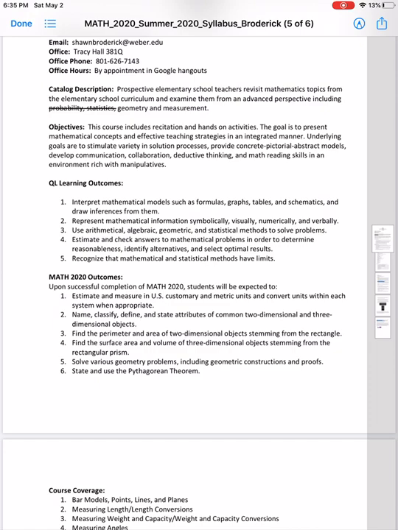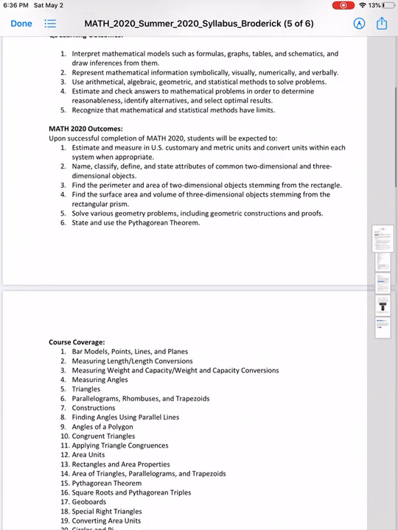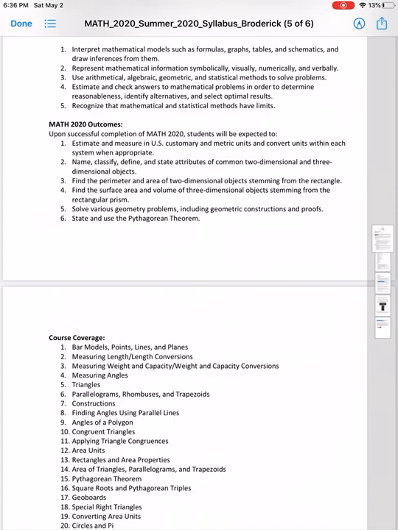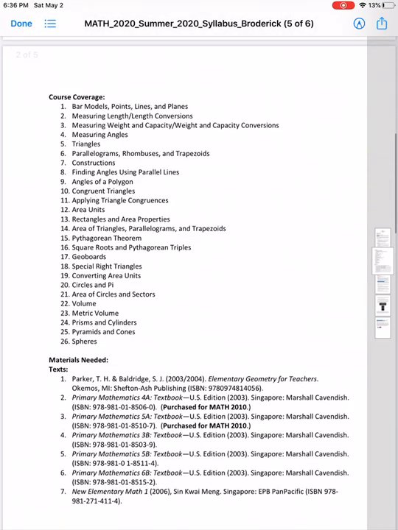The difference in this course is that this is a quantitative learning course, QL. So you will meet your QL requirement for the university after you're finished with this course. Because of that, every QL course has 5 learning outcomes, and that's what's next in our syllabus. So we have to accomplish those, and the assignments and the tests are designed for you to do that. Okay, so we just go through all the assignments and tests, and you'll accomplish your QL. The 2020 outcomes themselves are given here. There's 6 of them.